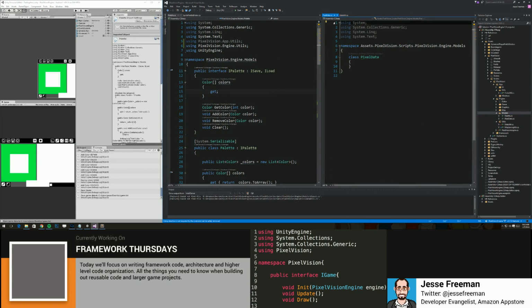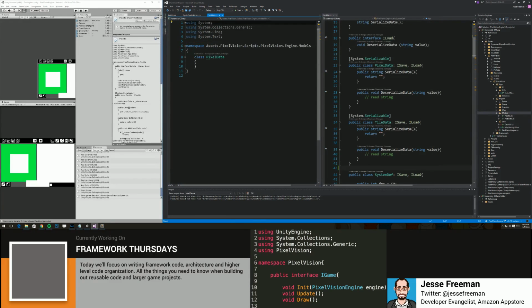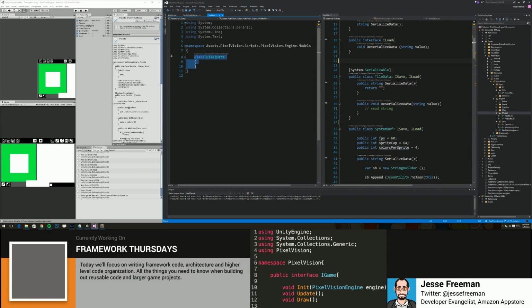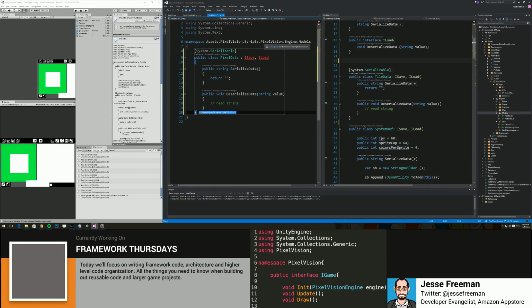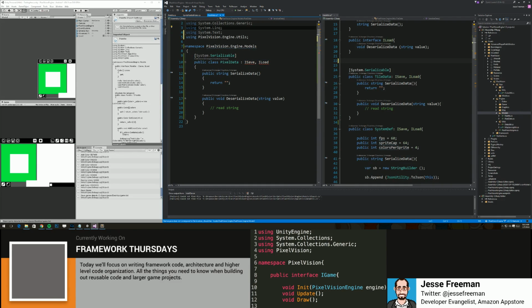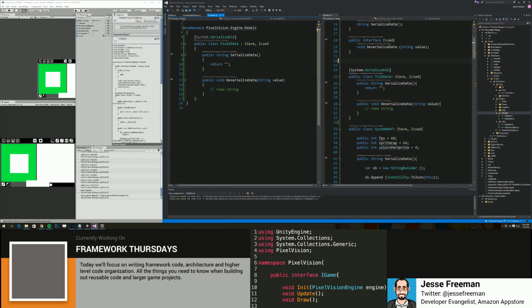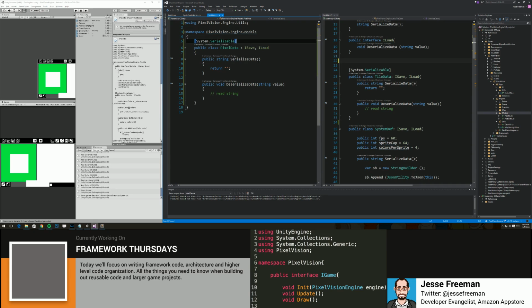Pixel data, move this over here, and pull this out here, and we're going to do Pixel Vision engine model. And let's just clean up, remove unused directives. Gotta love that. All right, that's pixel data. The next is tile data.